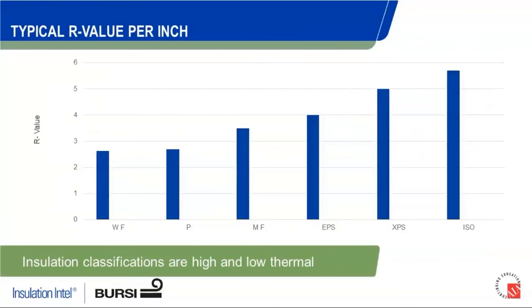In general, we typically or traditionally talked about insulation in either high or low thermal values. The insulation we're just talking about, polyiso, expanded, extruded polystyrene, all sort of fall into that high thermal value, that high R value. But there are plenty of other materials that are used in your roofing system for cover boards and other components that should be included in your insulation calculation, your R value calculation. They may not add quite as much as those high thermal values, but can make a big difference if you're really trying to fit that high R value into a tight space.